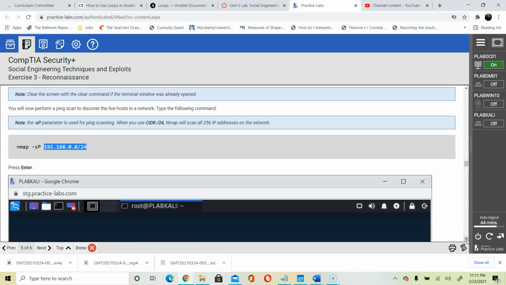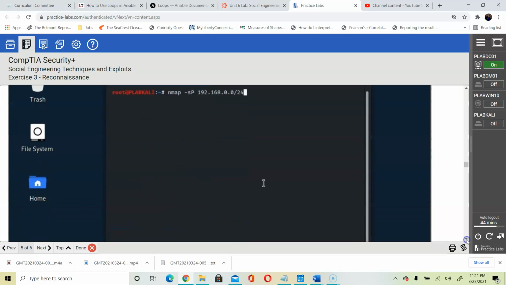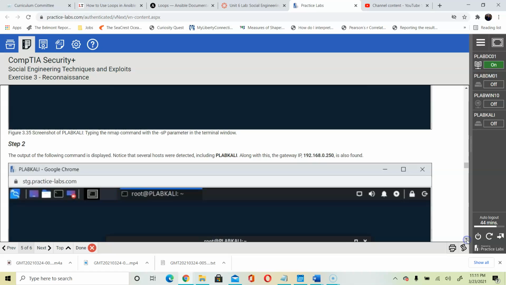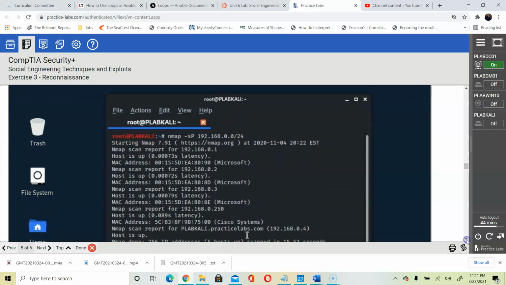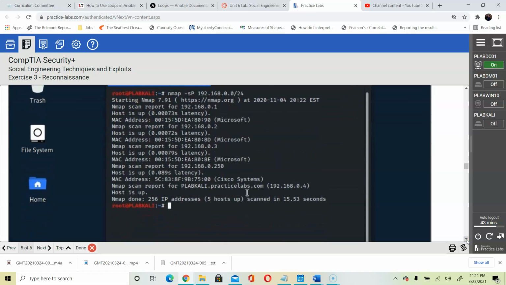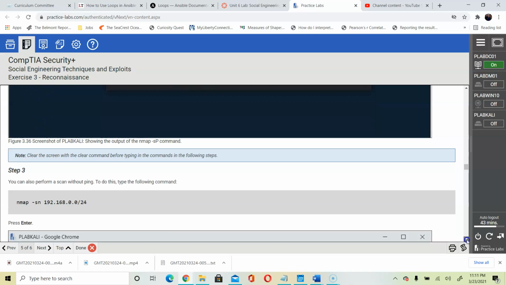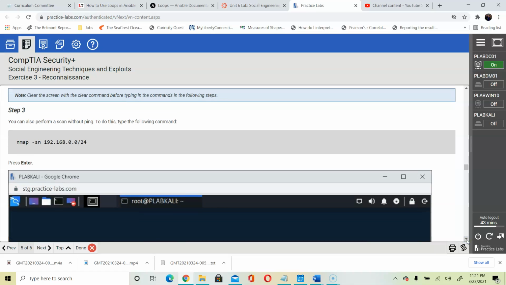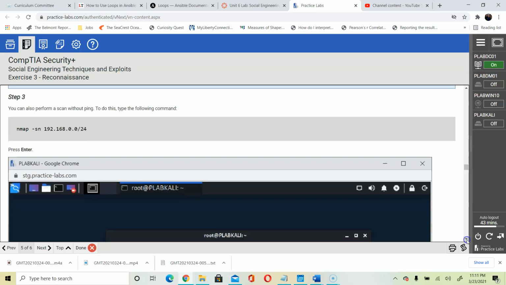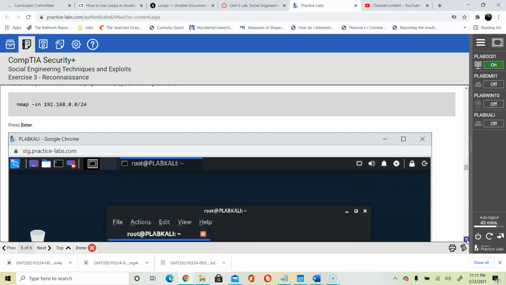So we can use the CIDR with the IP version 4. So once you issue that, it would scan and it would give you the details on each of the targets. Then you would again use Nmap, and in this one you use the -sn option.